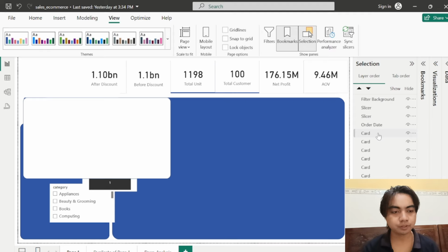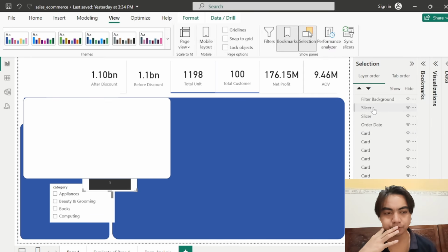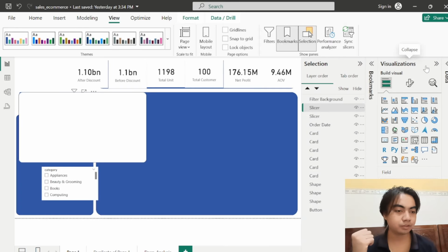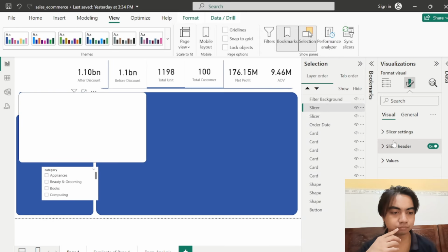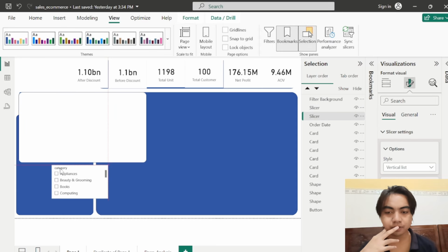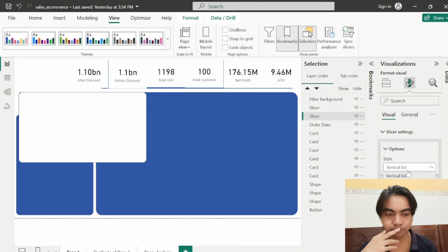Okay, so now let's put the slicer. I have a couple of slicers here. The first slicer is this one, so I'm going to put it here. I'm just playing around right now, and let's change it into drop down, and this one I'm also going to change into drop down.